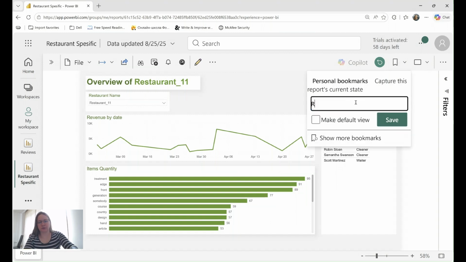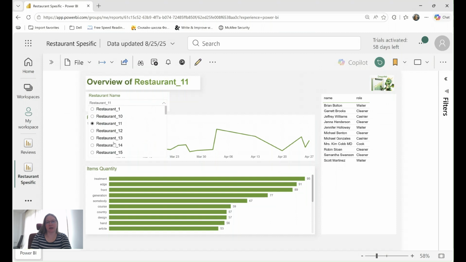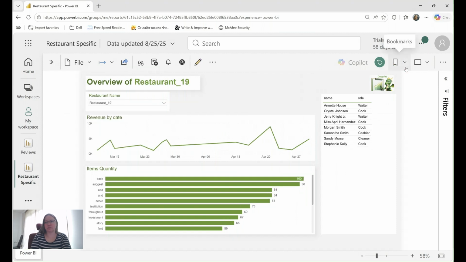So this is for restaurant 11. I can name it restaurant 11 and save it here. And it will open next time I open this report on this specific restaurant. I can have several bookmarks together, so it doesn't have to be only one.